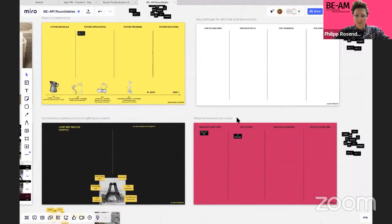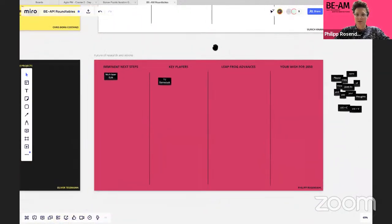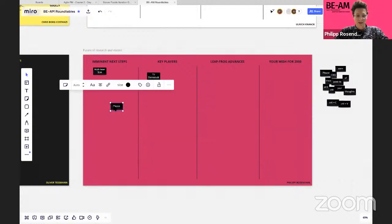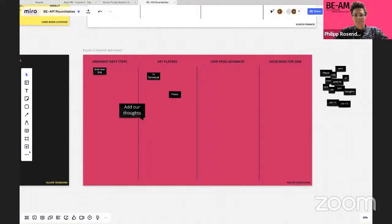How are we going to do this? Well, we've prepared a few sticky notes. The moment you get into your room, your host will introduce the topic a little bit, and then we can work on these boards together by copying sticky notes with Control C and Control V. You can copy these onto any place on the board. We can move them, we can resize them, and we can add our text and thoughts. And with these thoughts, we'd like to fill in the different categories that we've prepared and create a little bit like a swarm intelligence kind of collection of our thoughts here.